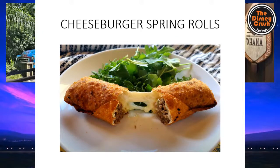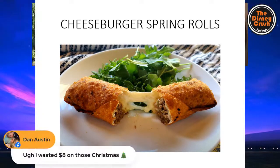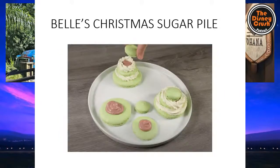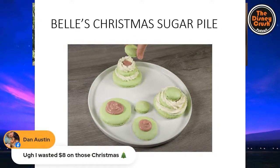I noticed the cheeseburger spring rolls use the same filling as the bao buns. Is it the same recipe? I've never had them, and they're called cheeseburger spring rolls. I put the same filling and those were delicious, but I didn't use the same kind of wraps because I couldn't find them. The ones at Disney are Shanghai wraps, I think. They come in the freezer section, but I couldn't find them anywhere. I think I have to go to an international store. Dan Austin said he wasted $8 on these at Disney.